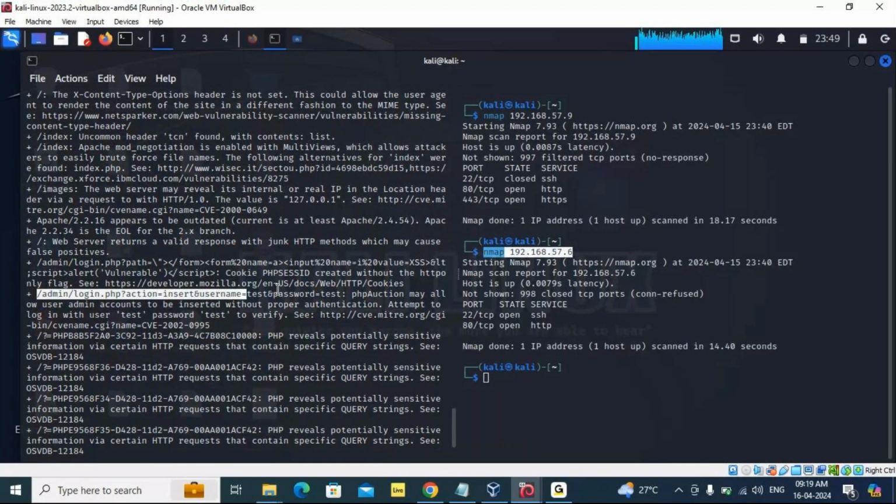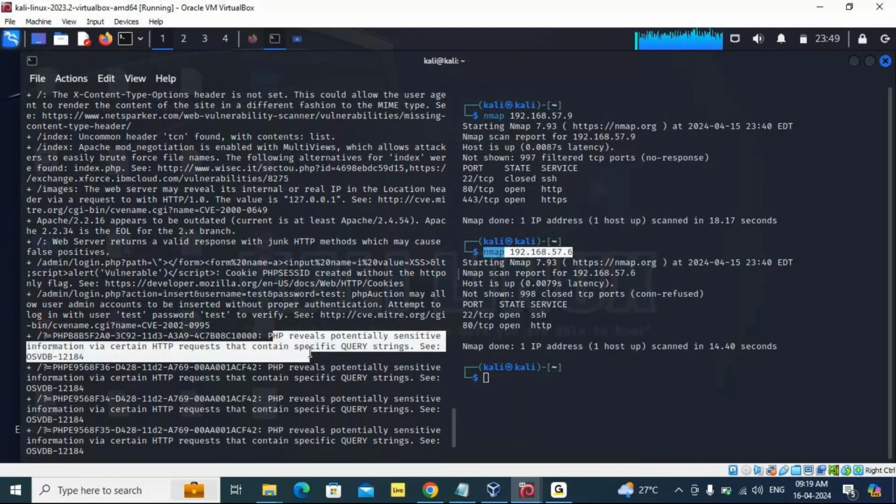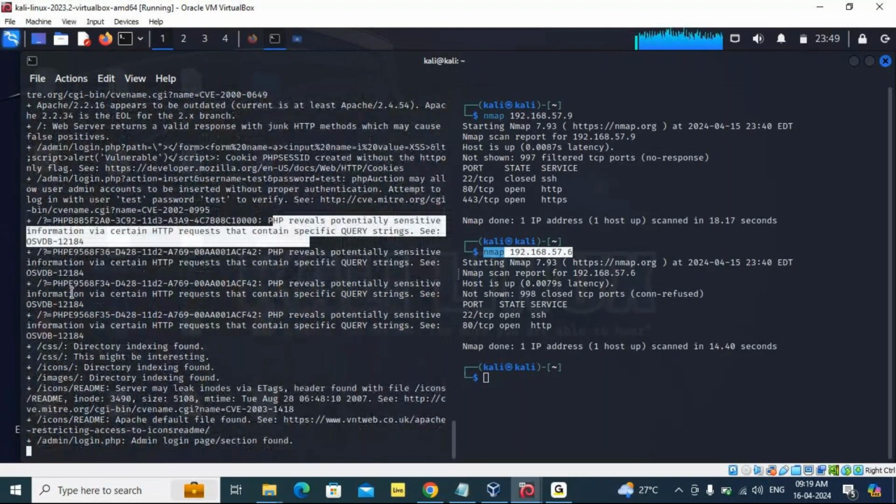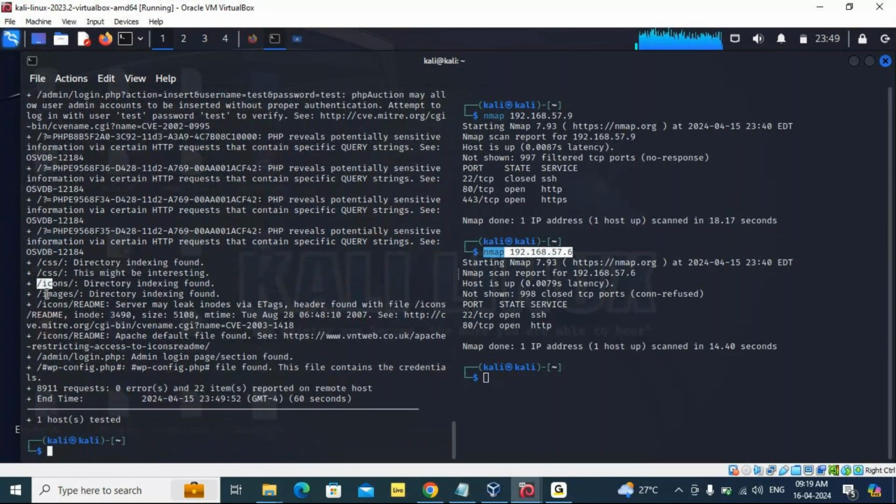It is actually testing, and you can see it can reveal some sensitive information. Then we have some interesting directories here, CSS and image directory. So let's check the image directory.